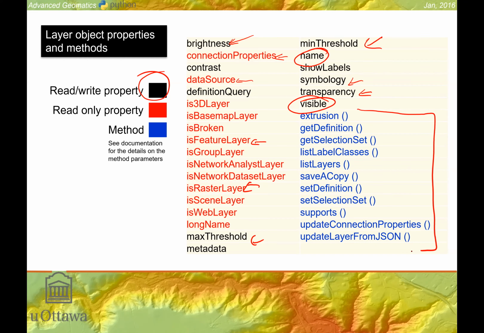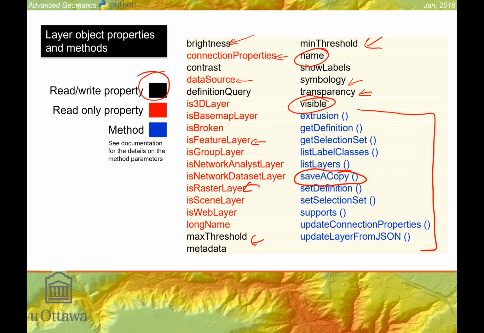So we can save a layer to a layer file. So if we like the layer and we want to, let's say, put that same layer in a number of other projects, we can save a copy, and that saves a layer file. The layer file itself has no data in it. It just references the data source by path and the way it looked, the way it's symbolized, had transparency, everything like that. So you could modify a layer object if you have a layer file on a disk by itself, and then change its visibility, etc. And that would automatically then update that layer in any of the projects that use the layer.